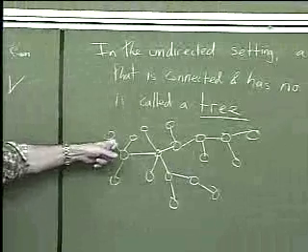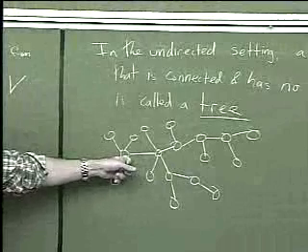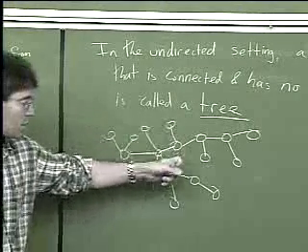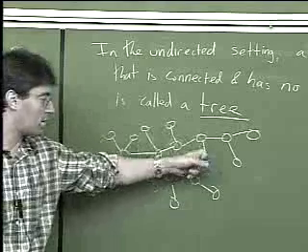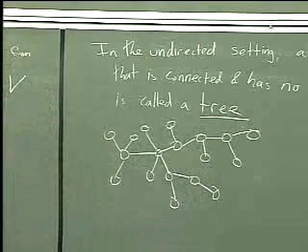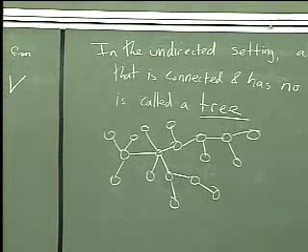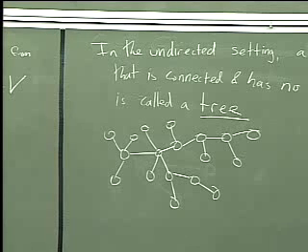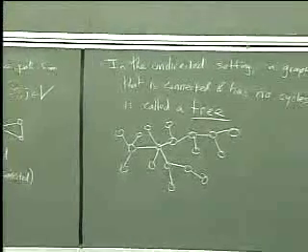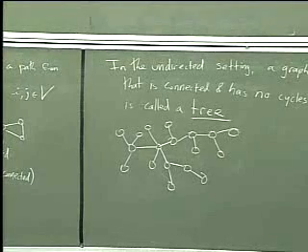This is a leaf node. This is a leaf node. This is a leaf node. This is not a leaf node. Okay, this is a leaf node, not a leaf node, not a leaf node. This is a leaf node. So leaf nodes are, again, you think about it as a real tree. If you walk all the way up the branches, the leaf nodes are the ones at the ends. When you walk on this tree and you get to somewhere you can't walk any further without going back, i.e. there's just one edge, you're at a leaf node. Okay? So that's a leaf node.